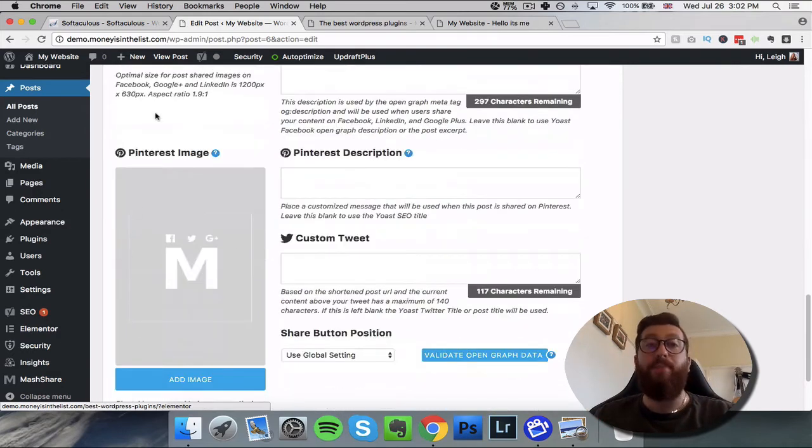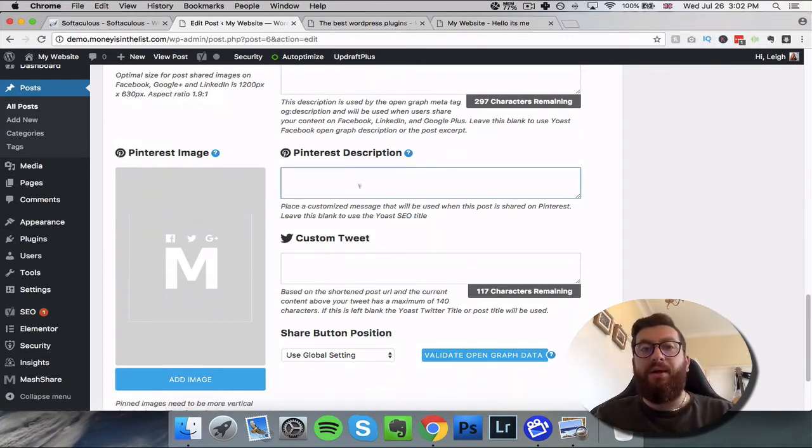Likewise with Pinterest. Now Pinterest, the images are portrait, okay? So we want to have an image which is portrait. If someone shares it onto their Pinterest board, we want to have the correct image. So we can upload it here, and we can also add some specific text. So when they share it, the text goes with it specifically. If they share it with their Twitter, the tweet is specifically created for you. So that's something that you can play about with, which is pretty cool.